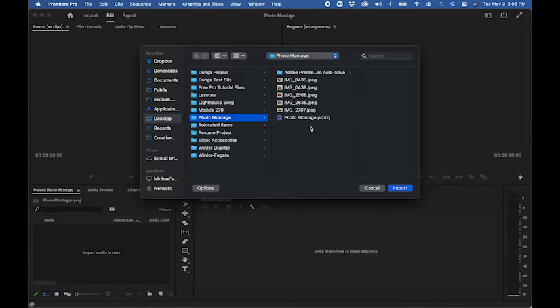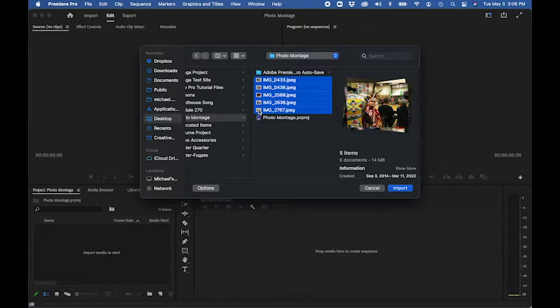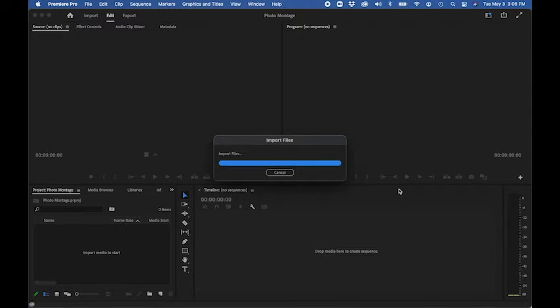Okay, so we're opening up the photo montage folder and you'll see our images. You'll also see the photo montage Premiere Pro project file. And so I'm going to click on the first one, hit the shift key and hit the last one. And so I select all the photos and I'm going to hit import.